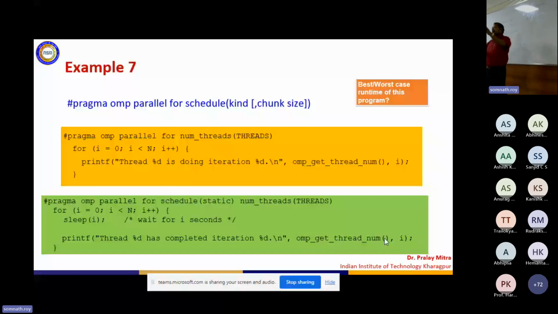Probably you can also guess that one. This 100 will be divided into 8 parts, and it will be integer division, of course, not floating point. So the extra will go somewhere. That way I will have 13 times 4 plus 12 times 4. That is my 100. I think I'm correct, right?